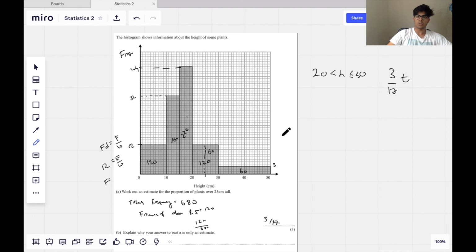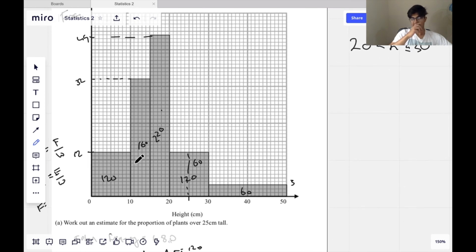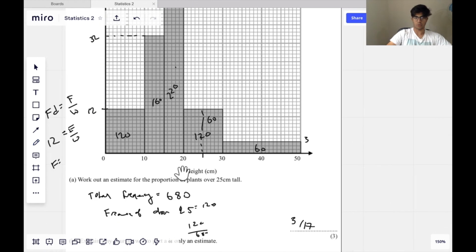But the thing is, we're not told between 25 and 30. We just assumed it's the half, right? Which isn't necessarily true. We've been given a range here, but we've assumed there's an equal distribution within the range, which isn't necessarily true. So you have to watch out for that. That's the best you can assume, right? You don't have any other reason to assume that it's not going to be equally distributed throughout the range. So you say, oh, assume it's equally distributed throughout the range. I'm concerned with half the range, so it must be half the total. So in that case, it's 60 of our fictitious number. So that's why we assume.